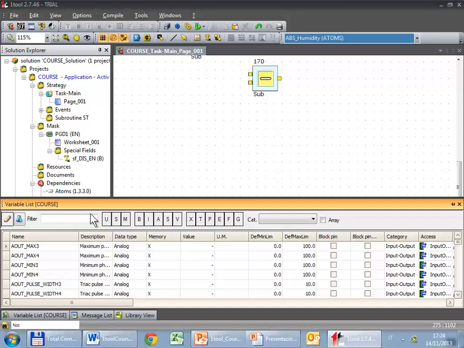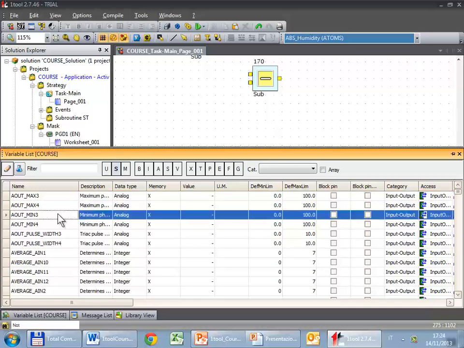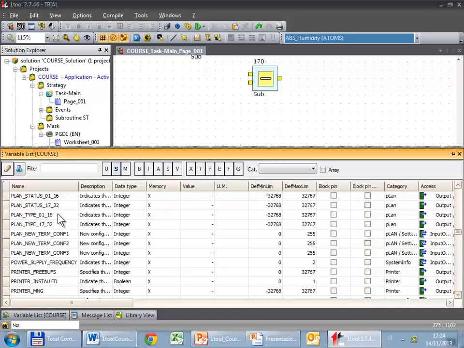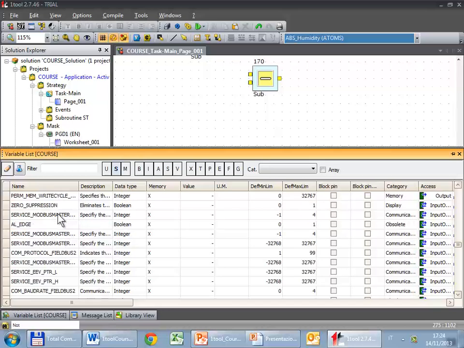Here is the list of system variables. When you click S in the variable list, the system filters the variables by system. S stands for system variable. There are a lot of variables. Currently they are about 350 or 400 grouped in a few categories.